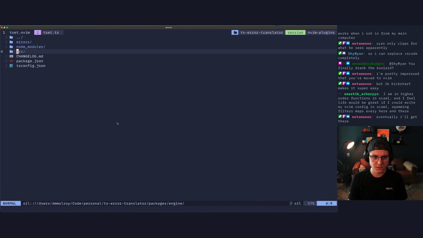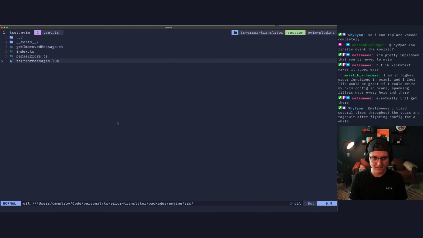Engine source. This is gonna be Lua. Oh my god, it just dies even trying to open this. It's like, no, dog. I can't do it.